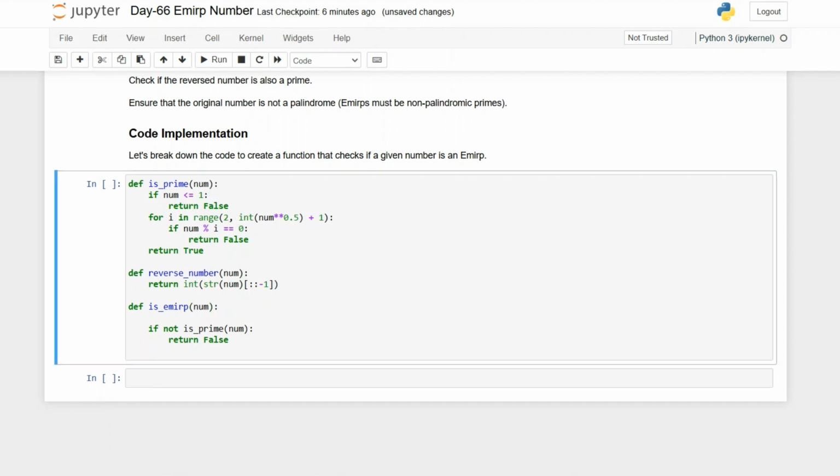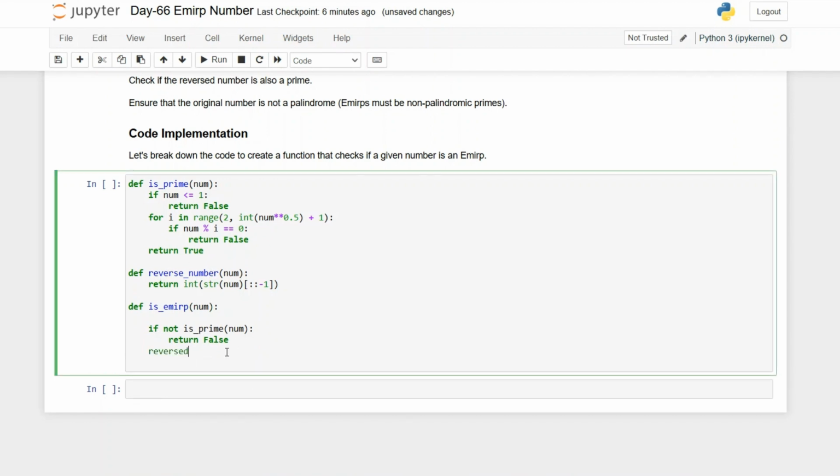And how do we perform the reverse? We perform this reverse in this function. So this time I have to call this function. So I'll have reverse_n is equal to my reverse number. I can just copy this and paste it here.